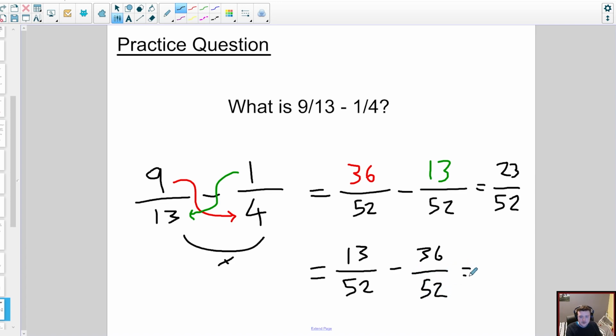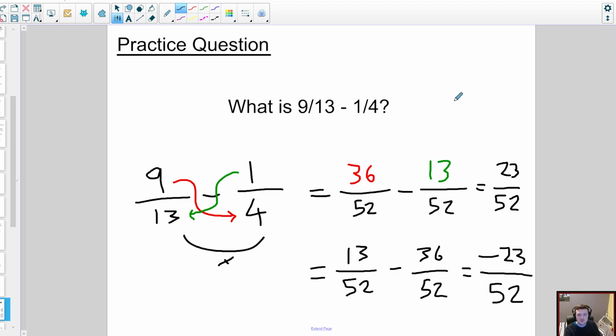Okay, what we're going to end up with is minus 23 out of 52, which is not the same answer. This is less than 1 now. And although that can happen, we've got to be sure that our answer is actually the right way round. And usually what will happen is biggest take away smallest, although that's not always the case. This is the left-hand one, so this is the left-hand one. This is the right-hand one, so this is the right-hand one.